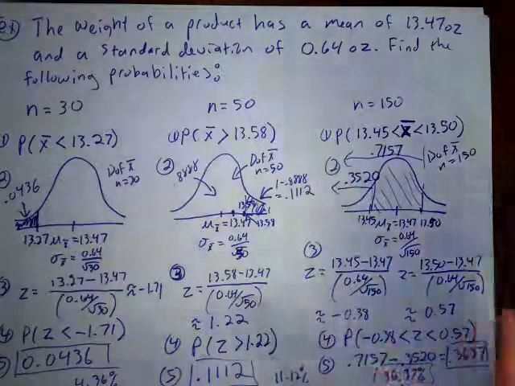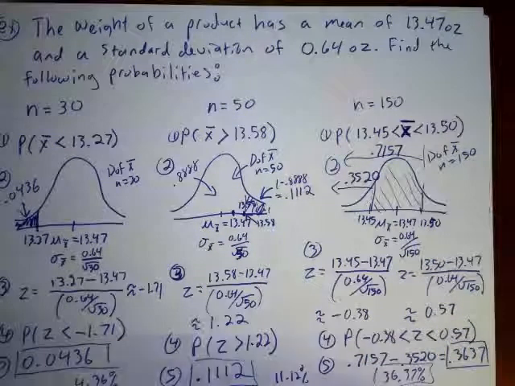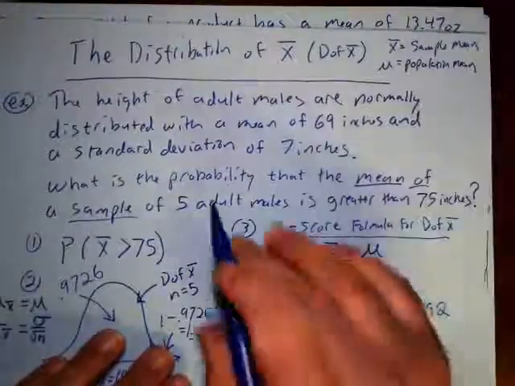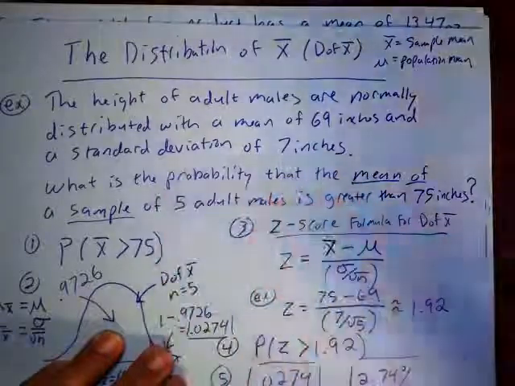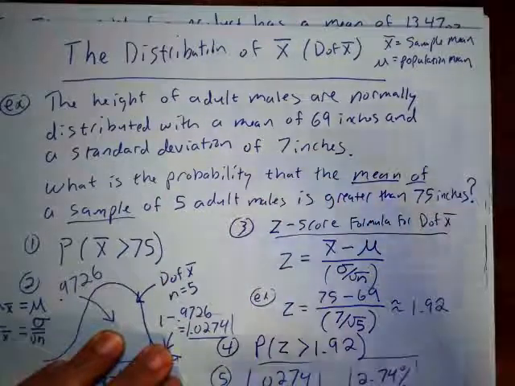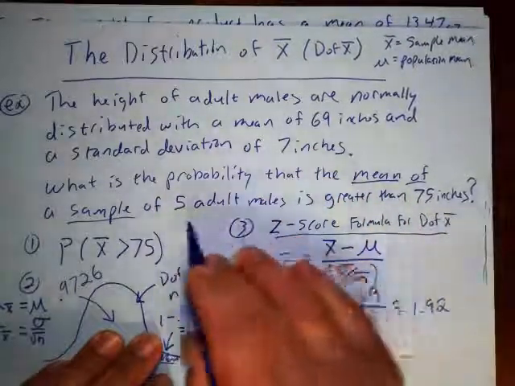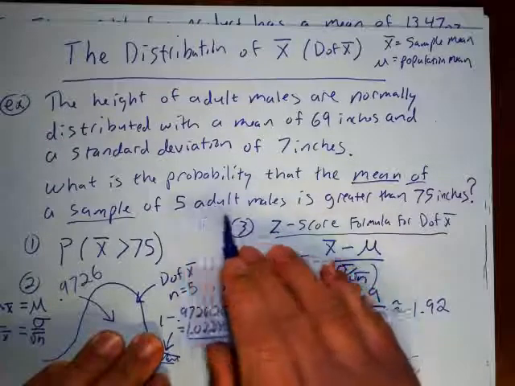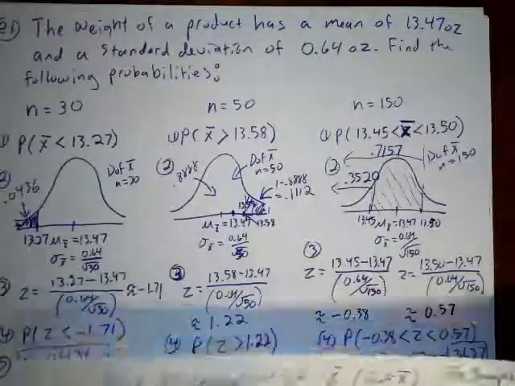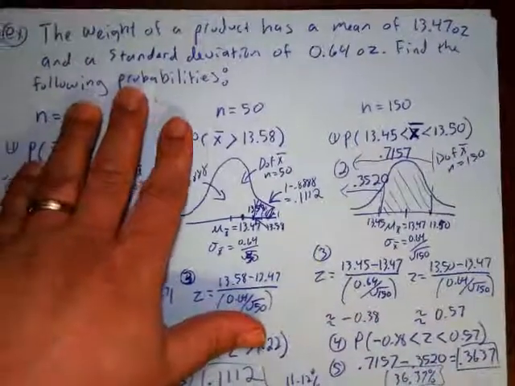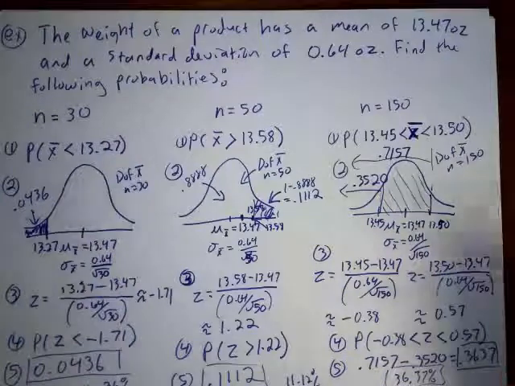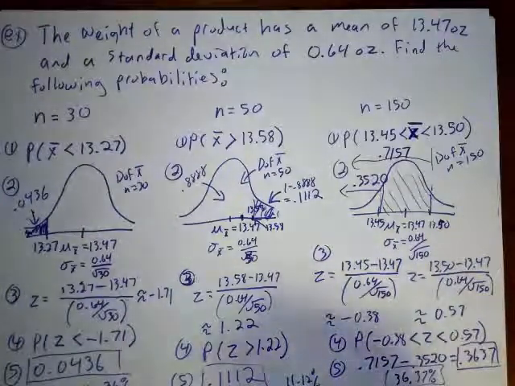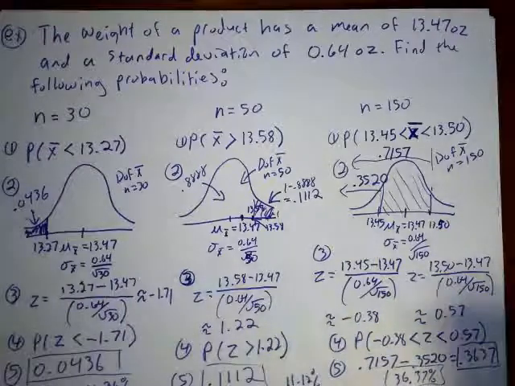So we're going to talk all about that stuff next time here. And then the other thing, this is a normal distribution. This had only 5 adult males. With a normal distribution, it doesn't matter if your sample is above 30 or not. You can do it for smaller samples. But if it's not normally distributed, or you just don't know, you got to have it 30 or more. We will talk more about that, as well as some of the other ideas involved with the distribution of X bar in our next set of videos.